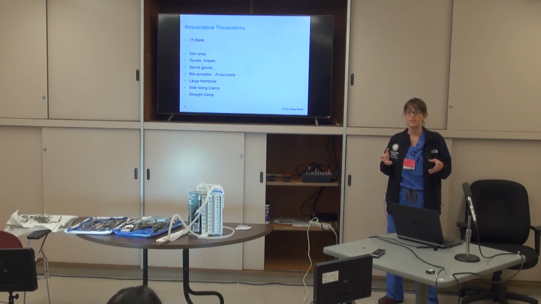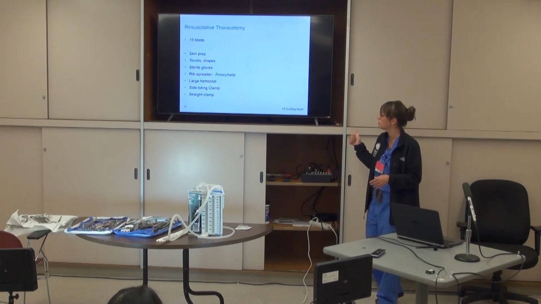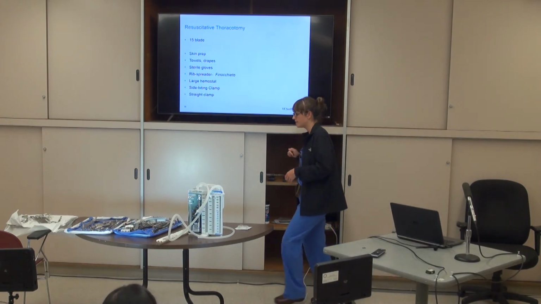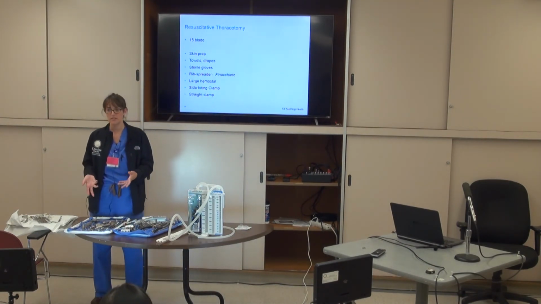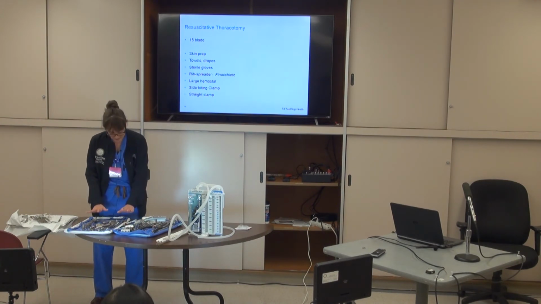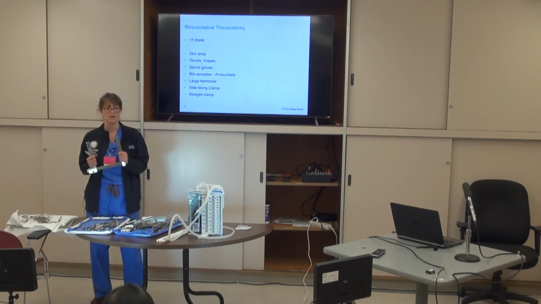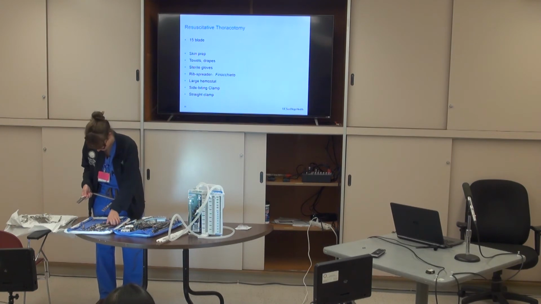And most of all, when someone's doing it, they may very well need your assistance. One, they're going to need your assistance to help get light so they can see what they need to do. Two, the retractor is probably not assembled, or probably broken, while they're trying to get into the chest. So if somebody else has a set of sterile gloves, you can help get things ready so that they can get in. We tried to get the ones that are already assembled, and we have a couple of them, but these are still floating around. So just preparing for this course, let me show you what I found.